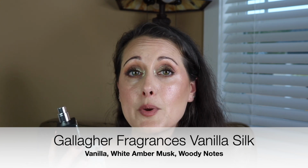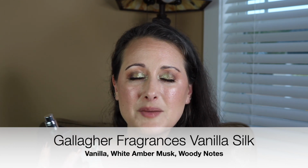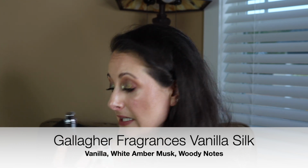This one's even more wearable than the Clinique one. It's really light and beautiful and sweet, but it's not overly sweet. It's not even as sweet, I think, as any of the others. It's smoother. I love it. Of all of them, this is probably my favorite just because it's so refined smelling. It's so smooth and wearable, and it's such a creamy vanilla. It's such a fluffy smelling fragrance from the creamy vanilla and the white amber, and it's just beautiful. This is the most refined smelling of all of them.